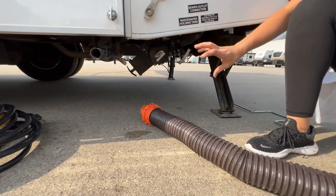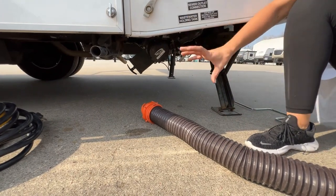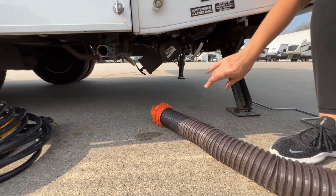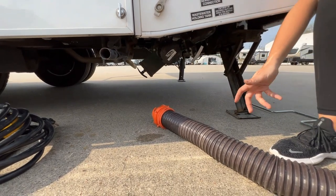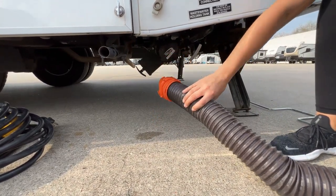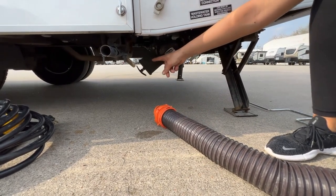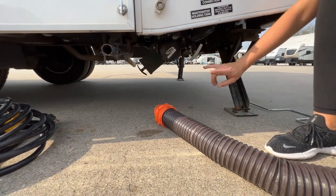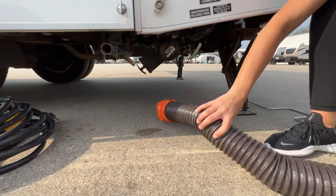We want to make sure the black tank is totally full before we do any kind of dumping. The more pressure that we have gives it a better flush, and we don't have any toilet paper sticking to the walls. It will give the toilet paper time to break down. This is rapid dissolving toilet paper, which we do provide. We want to make sure that you use that and give it time to dissolve. Now there are two handles — one handle for the black here, and on the other side there's a second handle for the black as well. They want you to pull both to make sure you are totally ready to dump the septic.